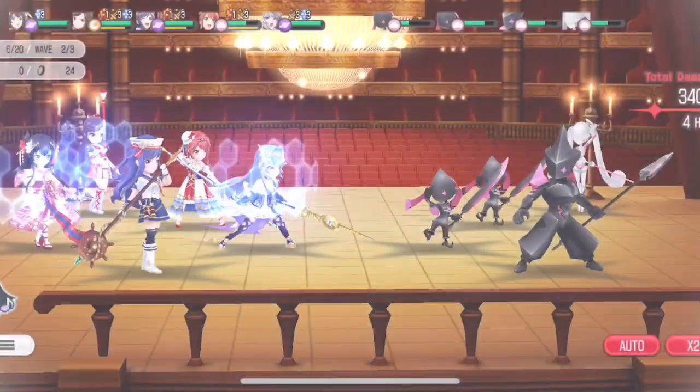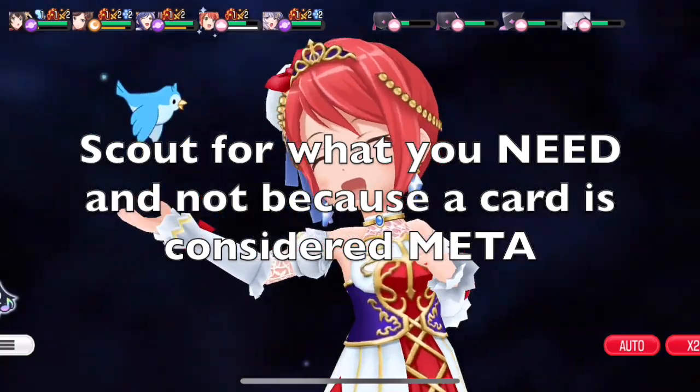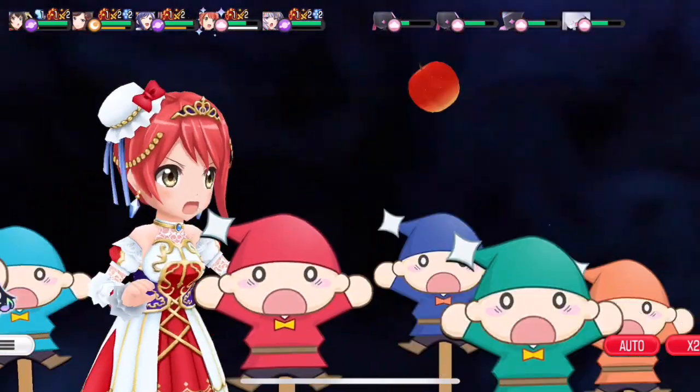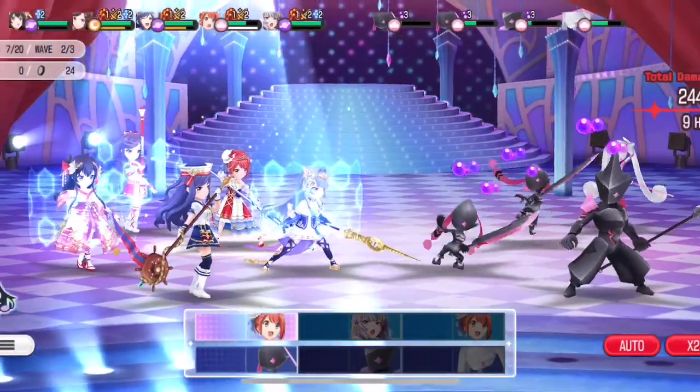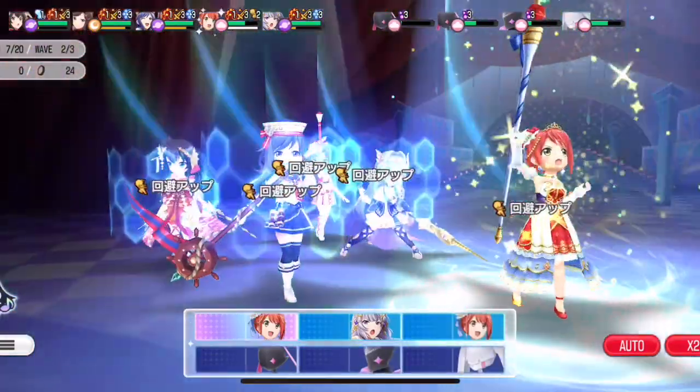Again, I want to stress the importance though, to scout for what you need and not just because a card is considered meta. A lot of these cards, do note, can be replaced if you already have one that has a similar kit or similar skill set. Anyways, I hope this helps.